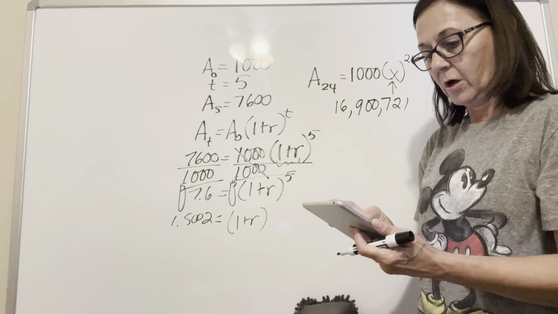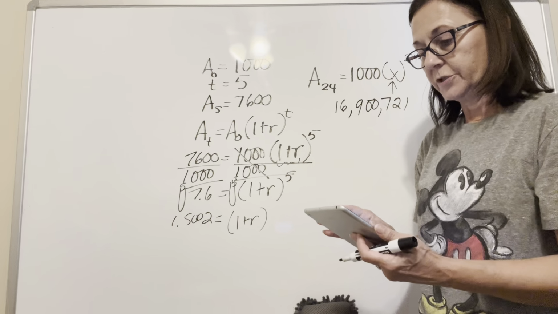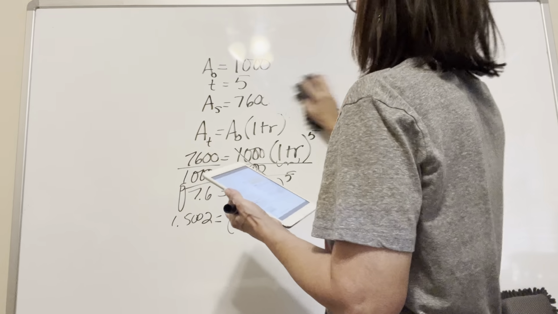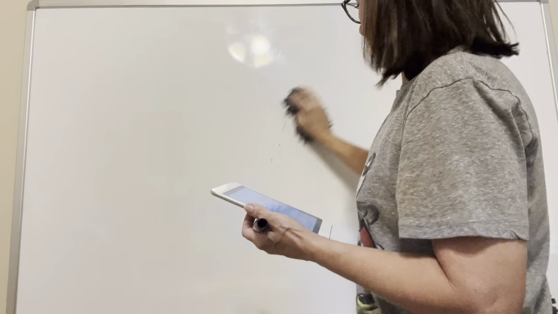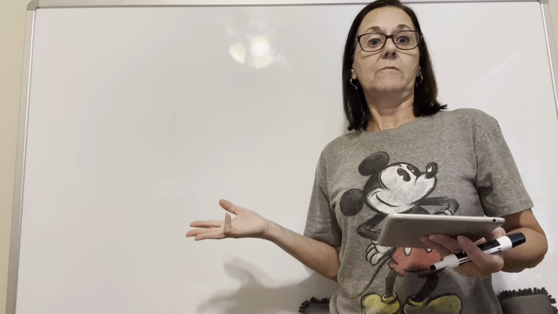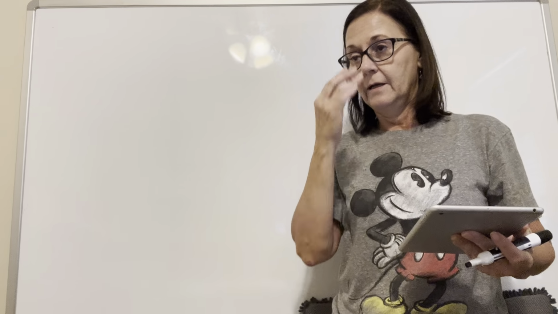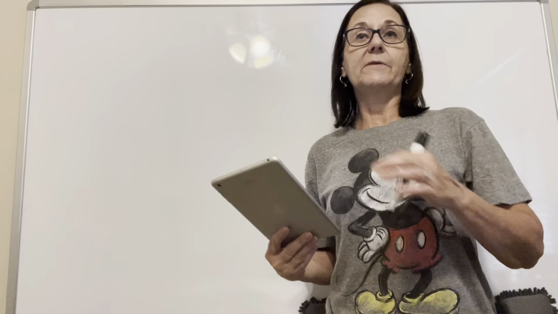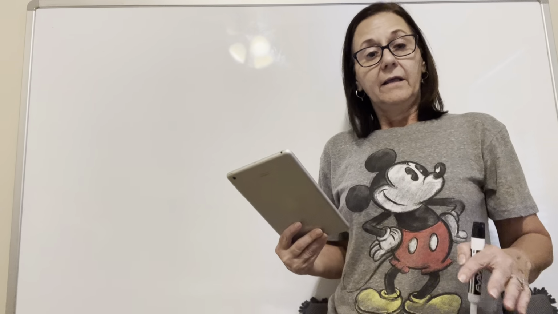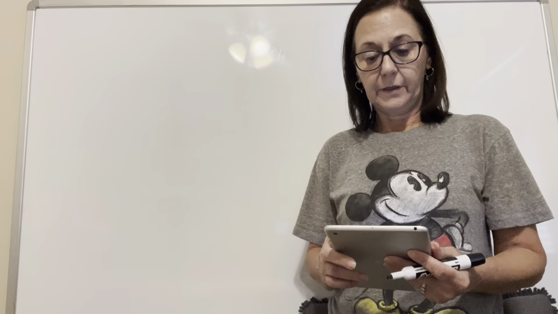All right, now we're going to go on to example 9, which deals with exponential decay. We've been dealing with exponential growth, and that happens when we have money, bacteria, rabbits multiplying, anything that's growing exponentially, all right? Decay happens with radioactive material. And when we have decay, there's always a half-life. And there's a formula for this.